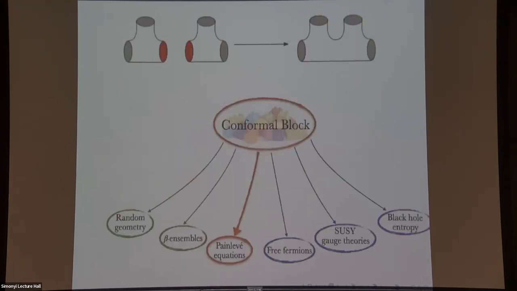Okay, so this is the thing that I wanted to say. I showed you one instance of how the conformal block appears, but it actually appears in many different contexts, and sometimes people know it by different names. But in Liouville conformal field theory, the way you can view it is as a glue. Suppose you have two surfaces with a theory defined on each. It's a way of gluing these two theories on two different surfaces and making a consistent theory on the glued surface. This is very high level, of course; there are a lot of algebraic and analytic details in it, but I'll not go through all of this.